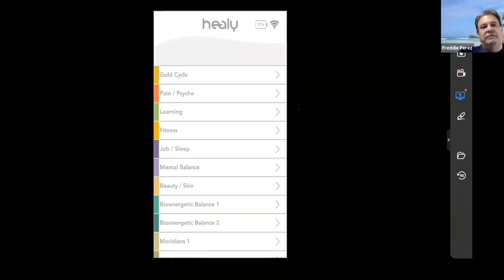Yes. So you see top of the screen, this is kind of important too. You see the battery, just like on most of your Bluetooth devices, there's a battery indicator there. So 77% is the charge, the amount of charge on the battery. And then the fan, meaning the connection, how you're connected via the strength of the Wi-Fi connection, or the Bluetooth connection. So this is the strength of connection. And as Freddie said, you see all of the programs there.